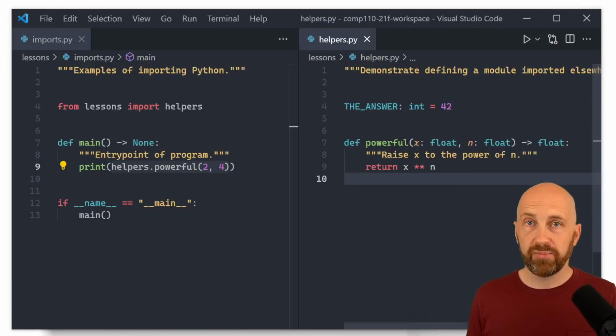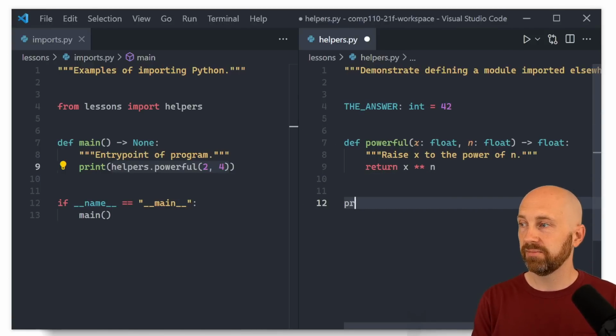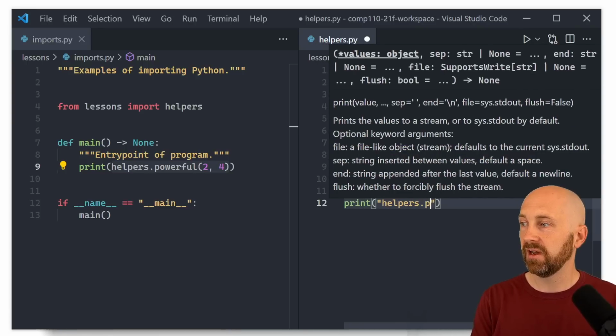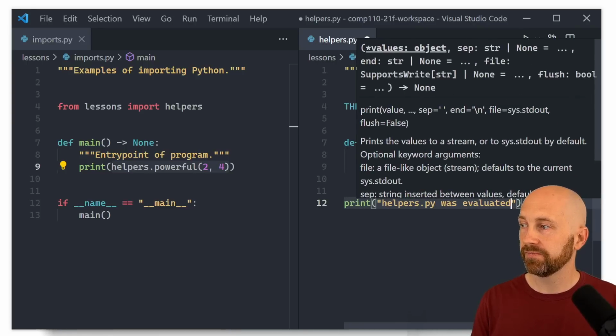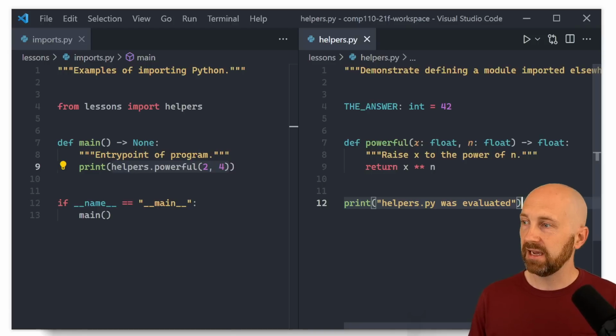Now, it's worth pointing out that we could also do something like print helpers.py was evaluated, okay? And let's try running this program one more time.